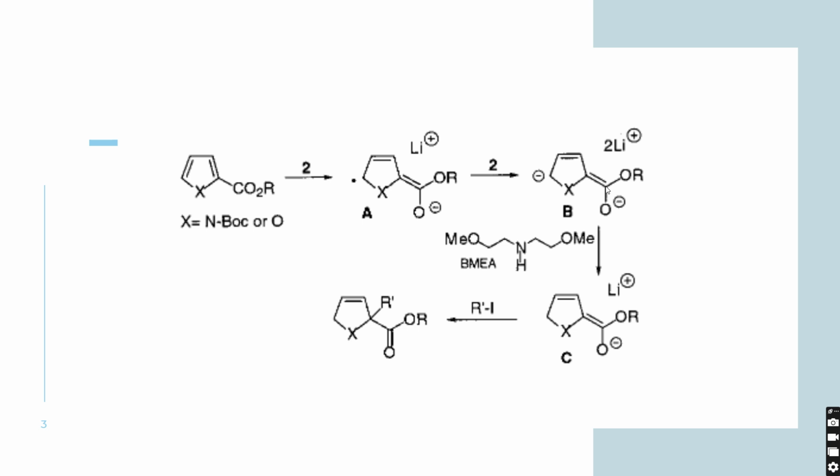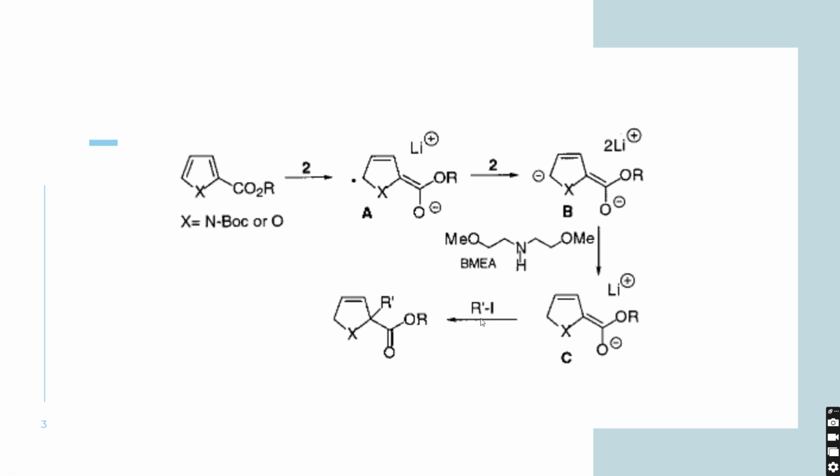Now what will happen? Protonation will take place from this base, and then your lithium metal will donate the second electron to form the new anion at the second position where you donated your electron at the very first step. Now this anion at this position is going to react with the second reagent which was given in your question.